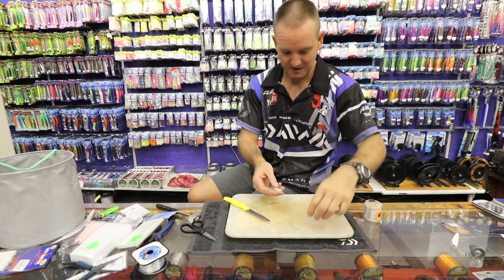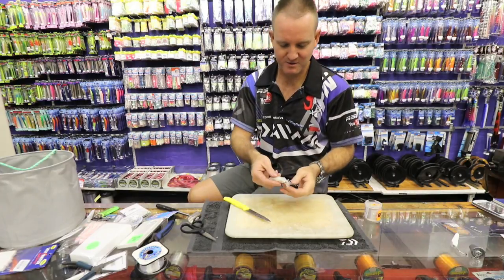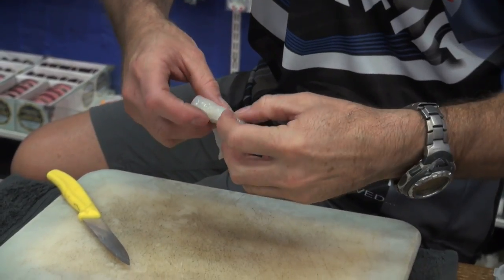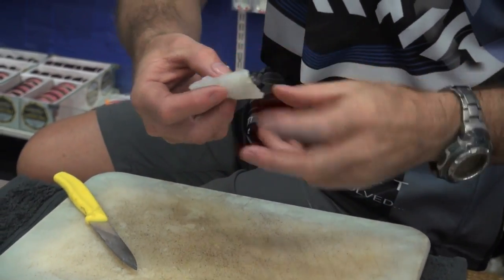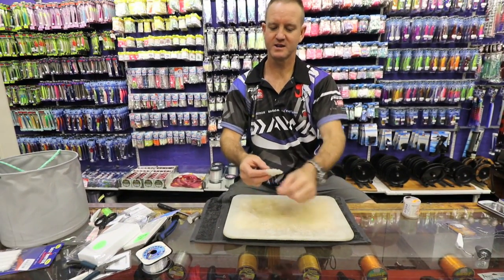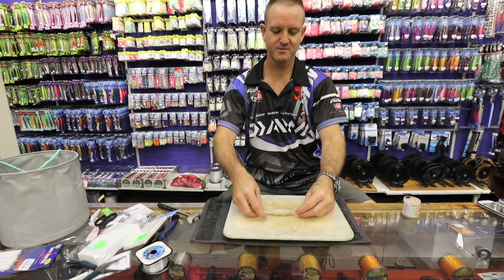This is now the base that I'm going to be using on the whole thing. Next, that piece that I hit — I'm going to turn it over and I'm literally wrapping it around the chocka. Basically we just carry on tying the cotton around loosely to form the shape that we're looking for.